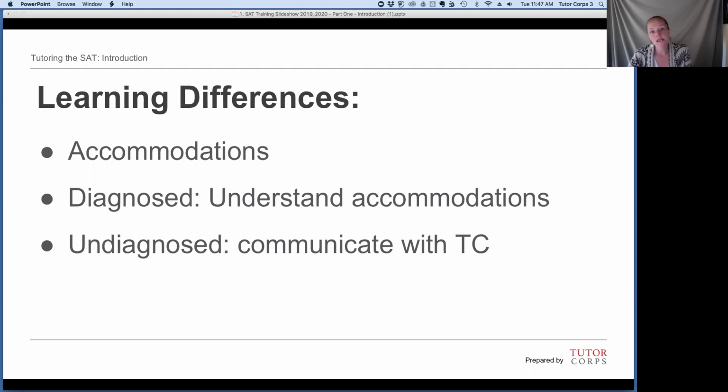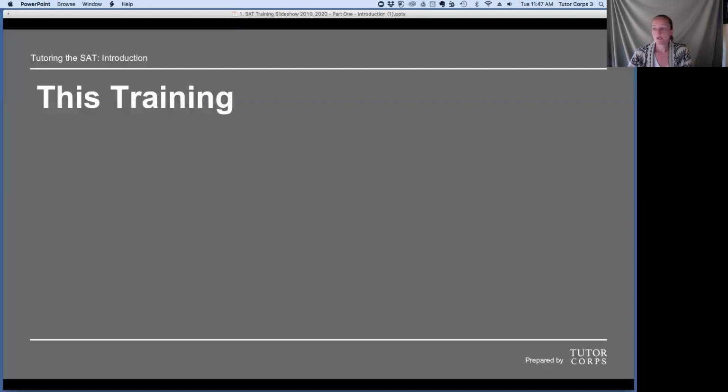Occasionally you might find that a student doesn't have a diagnosed LD, but they seem to be having a lot of trouble making progress in their tutoring, and you might suspect that there's something going on. If this is the case, please immediately come and talk with your manager about it. Don't approach the family directly. This has happened in the past and not ended well. So talk to us, talk to your manager. We'll find a way to approach it together.